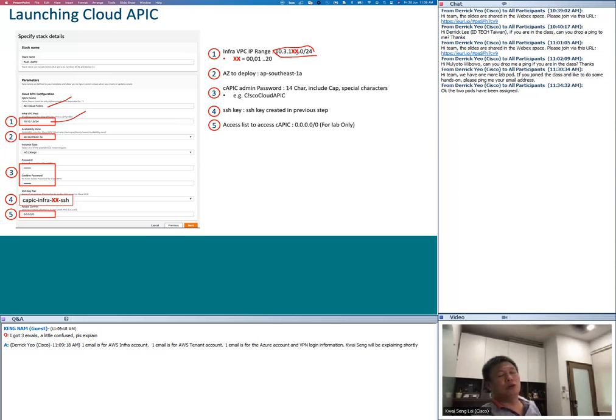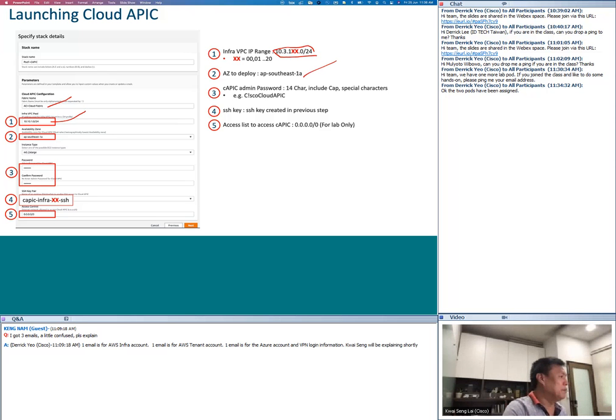What we're going to do is make sure that this address is not the same as the others. So try to follow this naming convention. Even if you make a mistake here and you don't define the address here, it is okay, but in real life, please make sure that this is not the case. Please make sure that you have a proper design that I'm going to show you. You implement it as it is. For ease of implementation, you can select AP Southeast 1A.